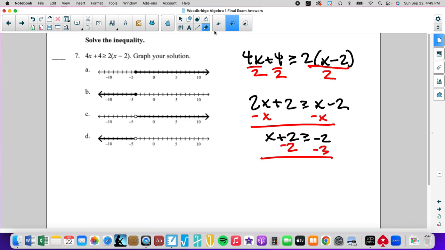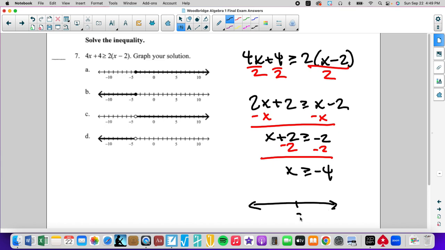That looks like a 3. That is really a 2. And we get x is greater than or equal to -4. Graphing it, 0, -4, including closed circle. My solutions are greater than, so it looks like that. Closed circle over -4 going to the right is A. We know it wouldn't be C or D, and we just want to make sure that my inequality, I didn't have a negative in here, so that is correct.